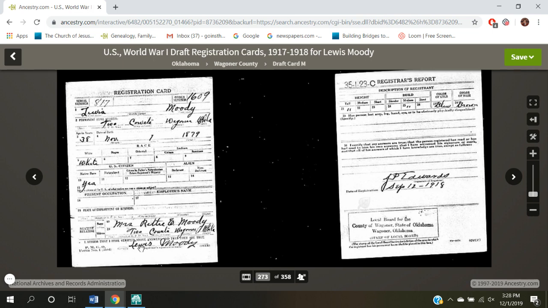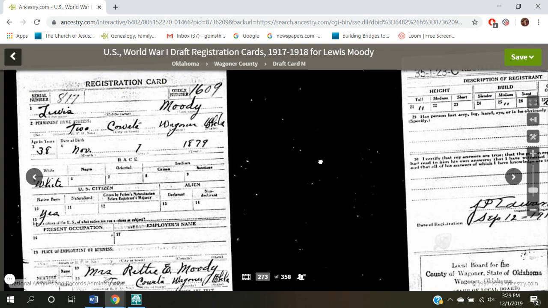And if he could write, this is his signature. If not, it was signed by the registrar for the draft, but this doesn't have an X over the line. So that probably means that Lewis Moody signed this. The signature looks very much like the handwriting, so I'm presuming the script or handwritten signature here, cursive. And he wrote partly in print and partly in cursive. So we can verify his birth date, November 1st, 1879. Make this just a little bigger here.